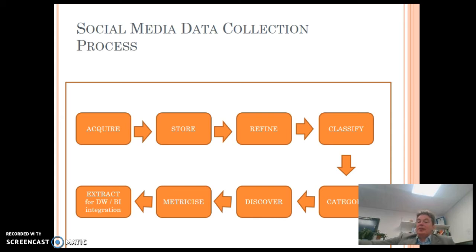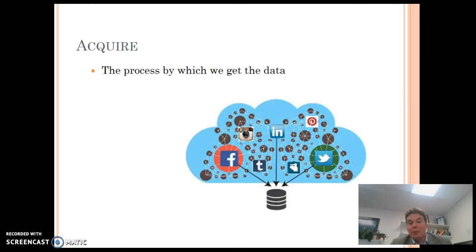We link it back to its sources, so that when we actually do gather insights, we can follow them the whole way through the data back to the data. So then discovery: running reports, actually developing insights from it. Metrics: using it to develop our KPIs. And all this results in the extraction from a data warehouse of some kind of business intelligence that we integrate into the running of the business. So we're going to talk our way through this process.